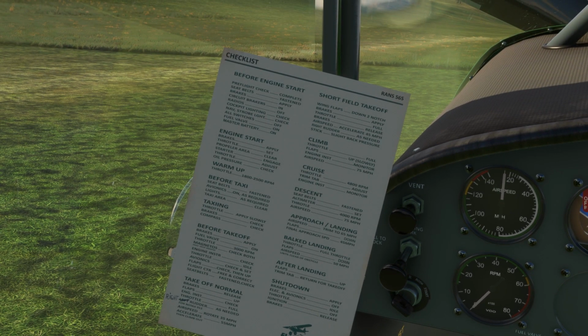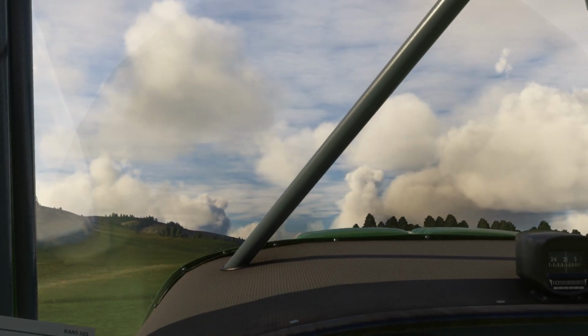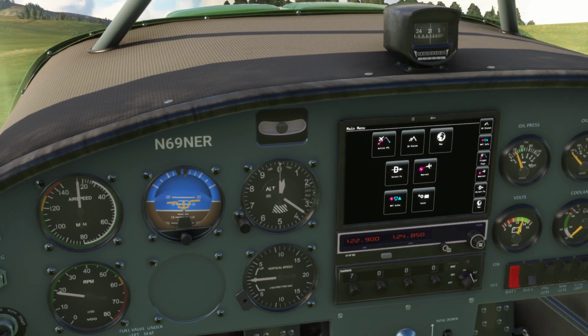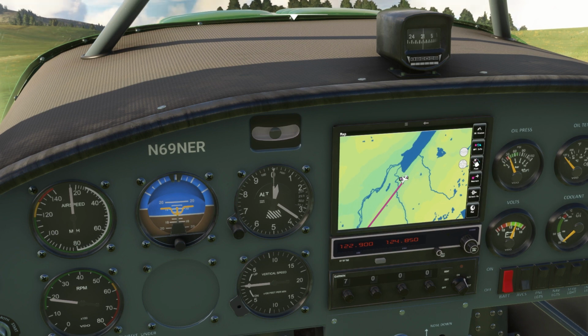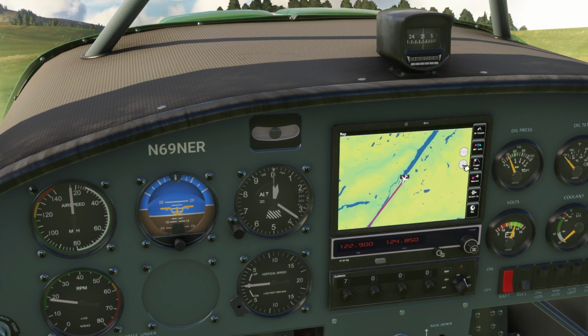Okay, starter engage. So you can see our steam gauge is powering up, which is good to see. That's a flight plan. Cool, flight plan's in there. Let's go to the map. Sweet. Zoom out. Let's just check this. Looks good to me.